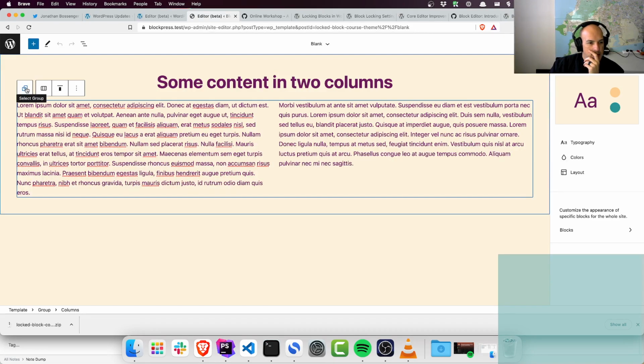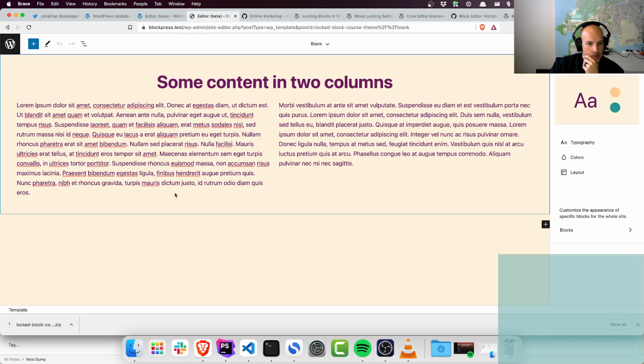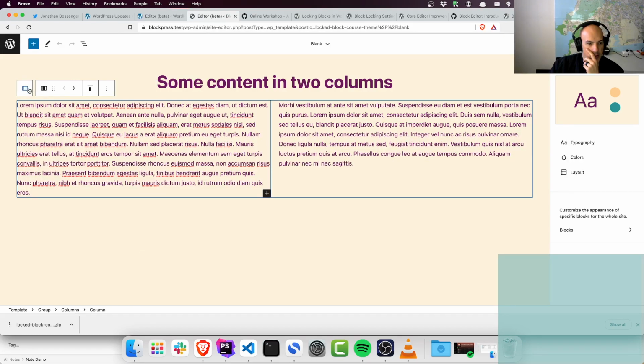Okay, so I've selected the columns now, and I don't see the locking option. So that's good. I don't see the remove option. So that's exactly what I want. I don't want to be able to remove... I can remove the paragraph, but I can't remove the columns. Oh, interesting. Okay.